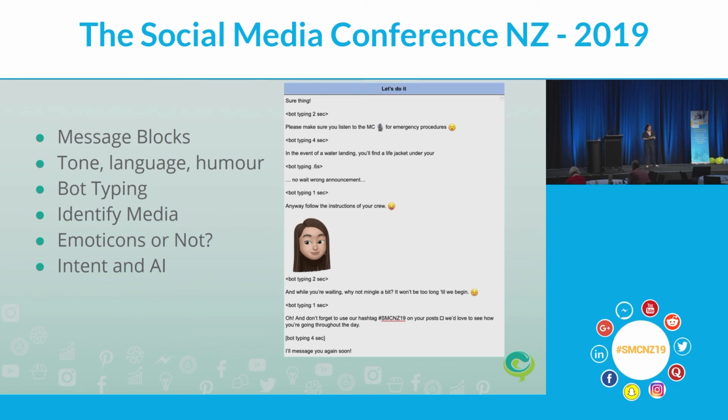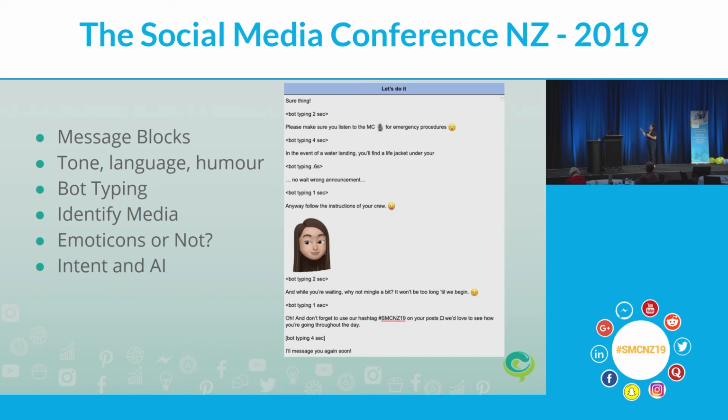Bot typing, this is interesting, because people ask me, okay, how many seconds should I actually put the bot typing? Is it 1 second? Is it 5 seconds? Is it 3? Most people would put it at 2 or 3 seconds, thinking that it's based on how things flow, but you should actually time it. These guys time it based on how many seconds it will take for the user to actually read the message that you just sent out. Does that make sense? Yeah.